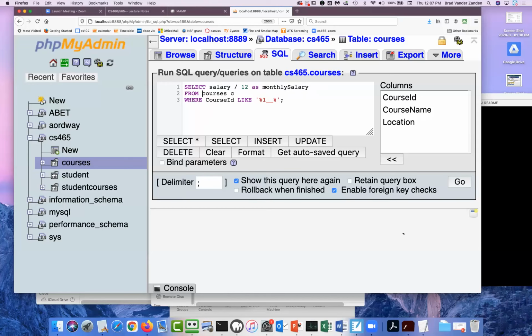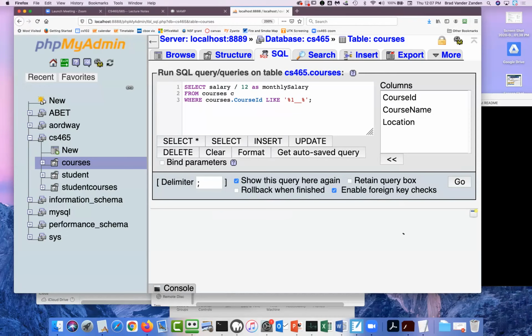So when we get to multi-table queries, we start having to prefix attribute names with the table names, and then it's sometimes easier to just provide a one-letter alias for the table so I can say now where C dot course ID like, rather than having to write courses dot. Now there's no ambiguity in a single relation query, so you'd never do this in a single relation query. Like I say, when we get to multi-table queries, that changes.